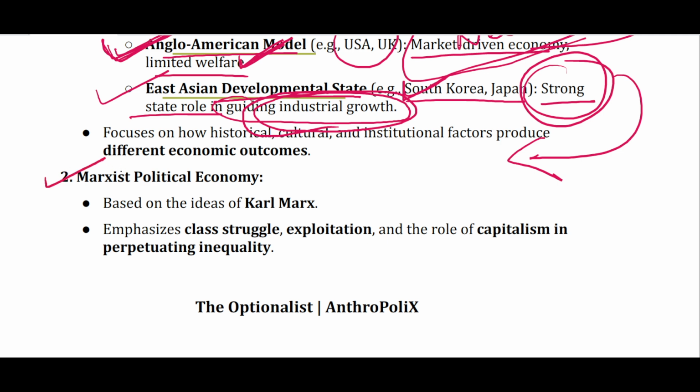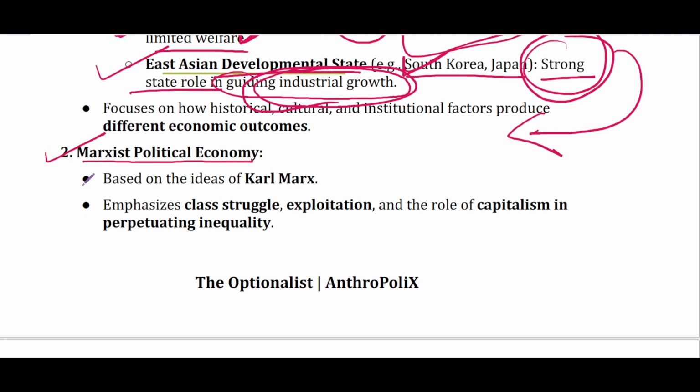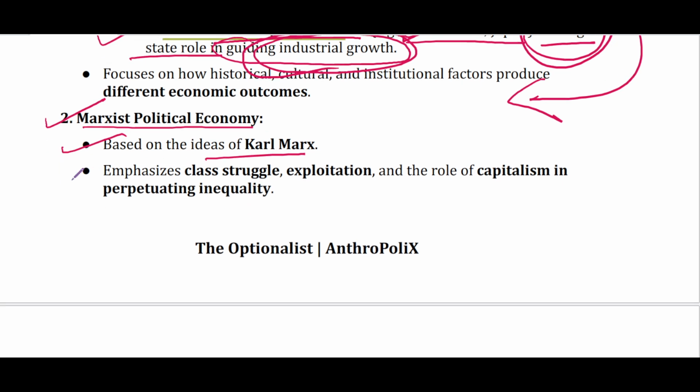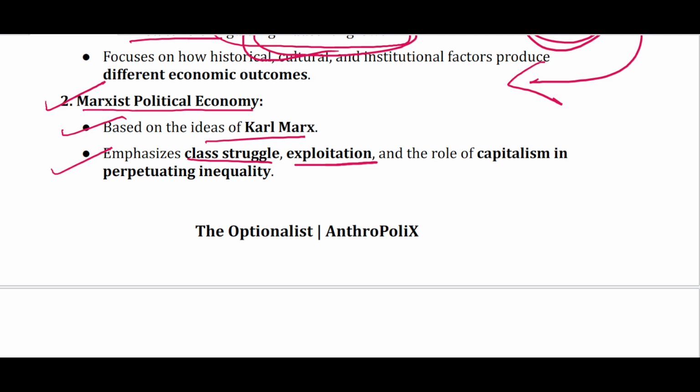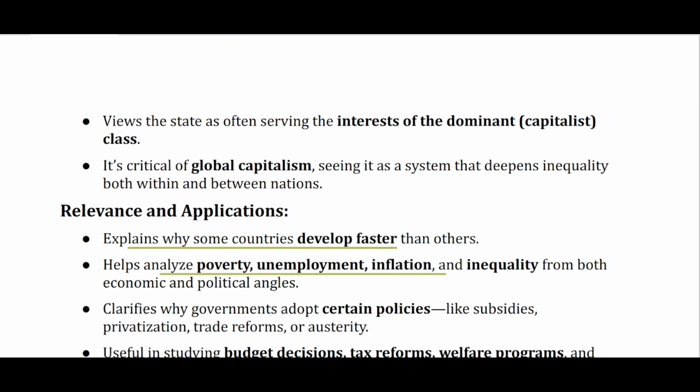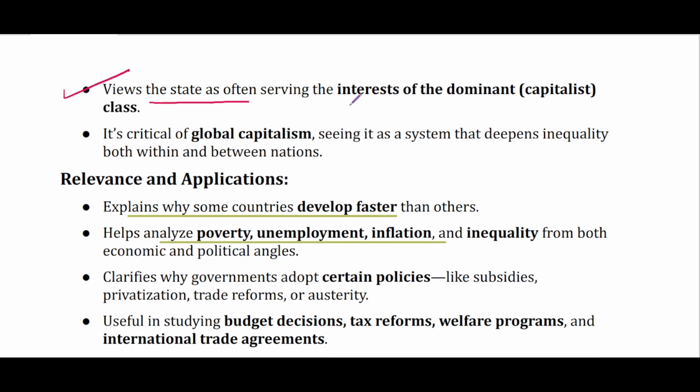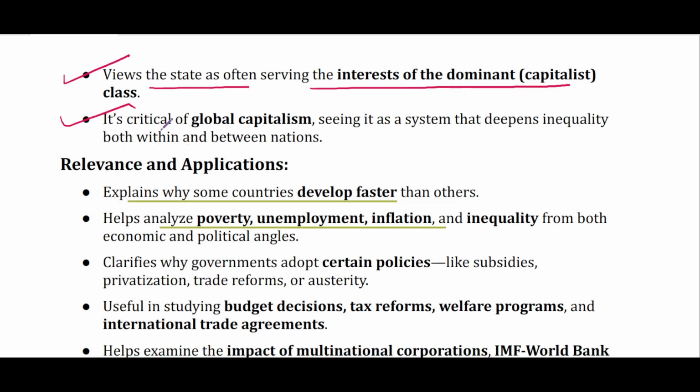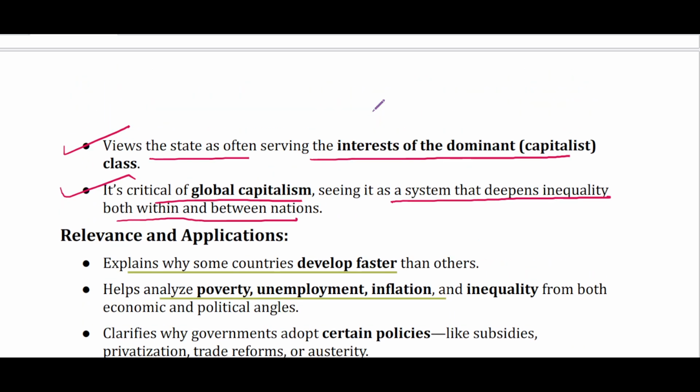The second subfield is Marxist political economy, which is based on the ideas of Karl Marx, and this subfield emphasizes class struggle, exploitation, the role of capitalism in perpetuating inequality, all such features which are hallmarks of Marxist ideas. This subfield views the state as serving the interest of capitalists, the bourgeois class, and it criticizes global capitalism by seeing it as a system that deepens inequality both within and between nations.